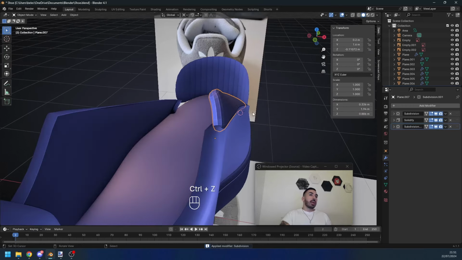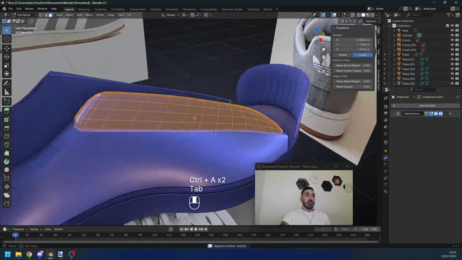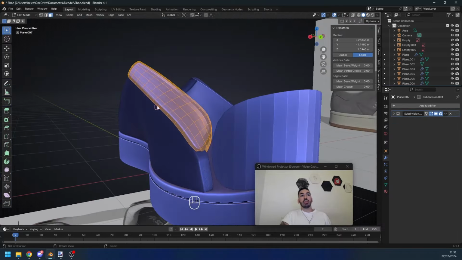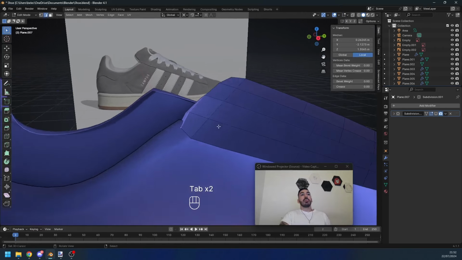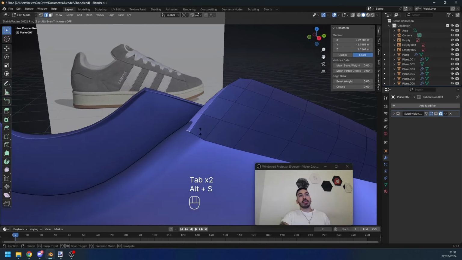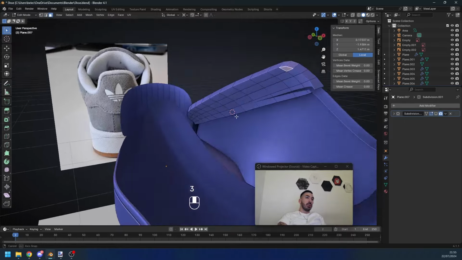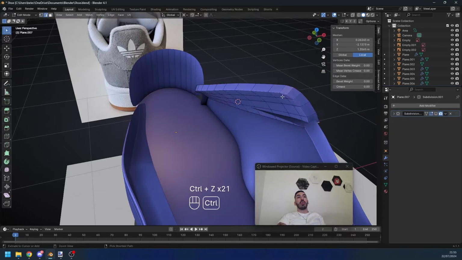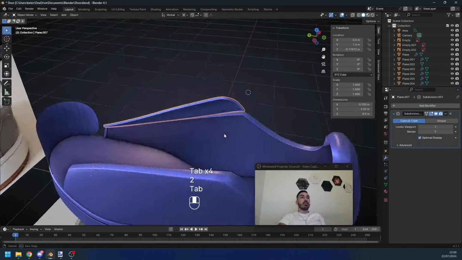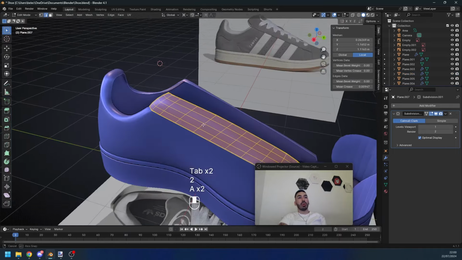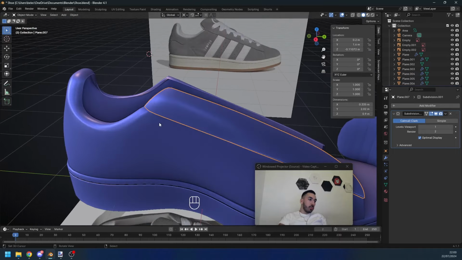But before we do any of that crazy stuff, let's apply one level of subdivision surface, then apply the solidify modifier. And now we have lots of geometry that we can use to control this shape. So now that we have a bit more geometry, we can do some stuff like make this corner a little bit sharper. But it turns out that this shape is not supposed to be so thick, so we gotta undo something until before we apply the solidify modifier. And now I tried messing around with this shape for a little bit. I don't know if it's right, but for now it'll do, so we're probably gonna get back to it later.